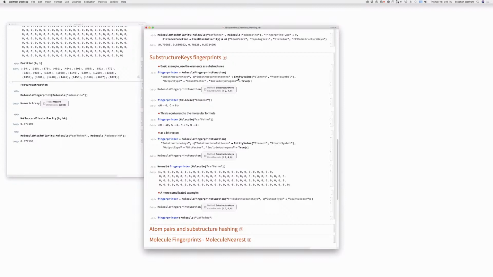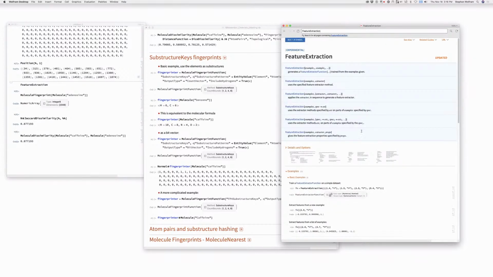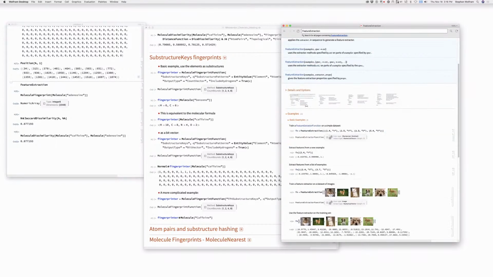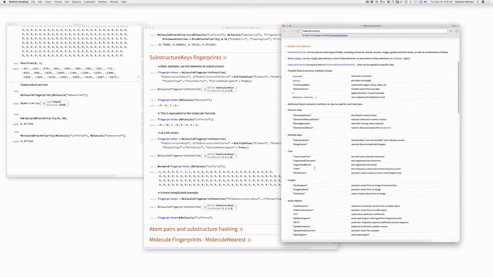Okay, well, if I might say so, we have the wrong people in this meeting, because you're asking me a bunch of details about how feature extraction works. I thought there was a separate documentation page. There isn't, so I'm a little bit surprised by that. I thought there was a separate documentation page for each of these feature extractor types.